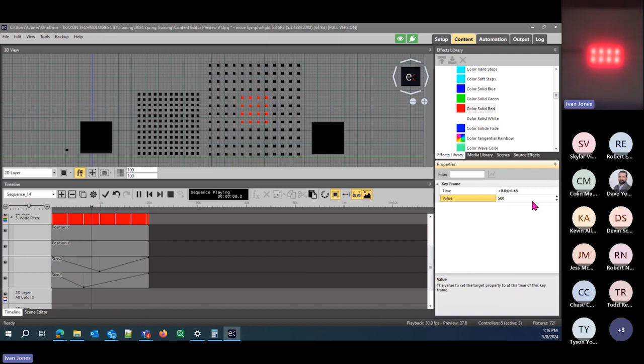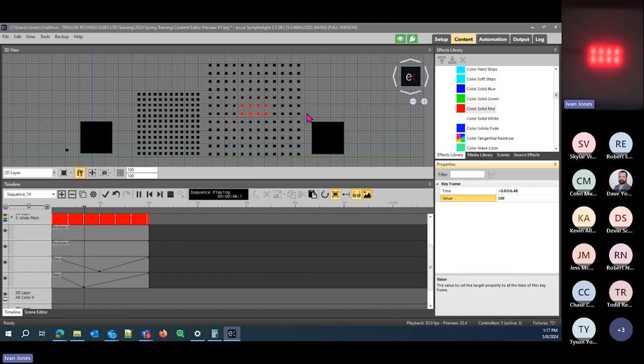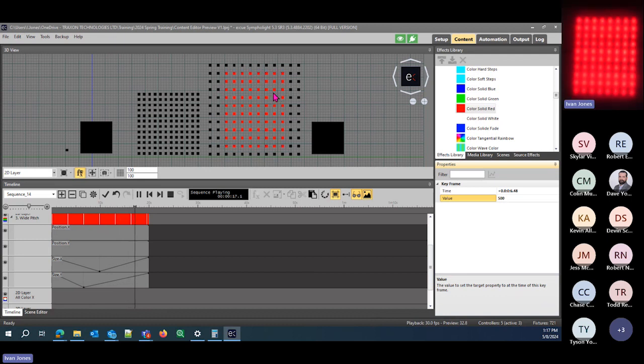Now I'm just working with the solid effect. This doesn't have any soft edges to it, so we're seeing pretty hard steps happening here. Recently, where I used keyframing like this was at a site that wanted a dot of color to start in a spot and spread across the entire installation. And changing the size of that effect frame is what ultimately ended up being the solution for that.